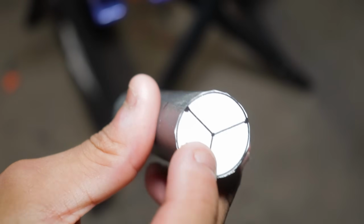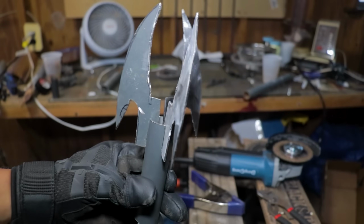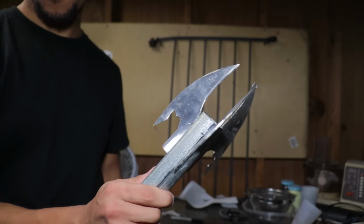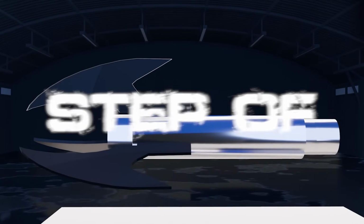So I redid all the things like sharpening them, polishing them, and making a completely new base for this Batclaw. And once everything was complete, I assembled all the parts together, and now I'd like to show you the Batclaw version 1.0. What is the next step of the operation?